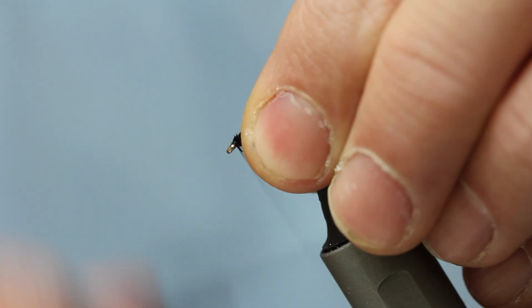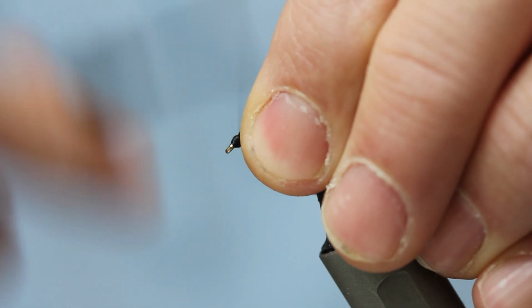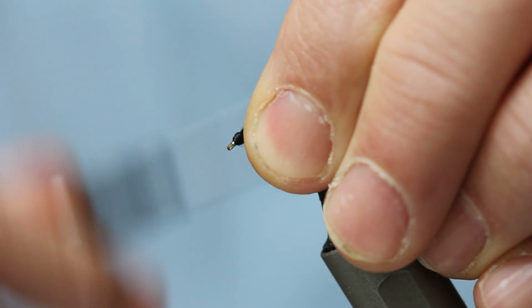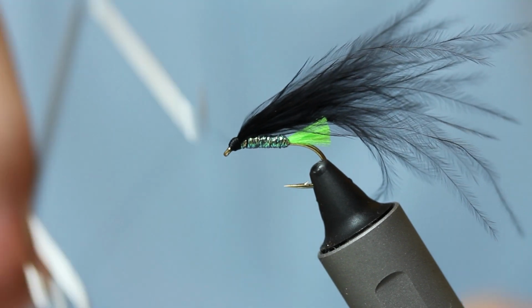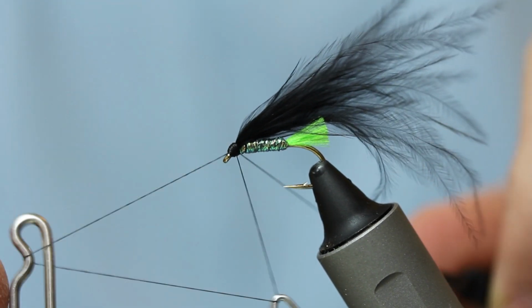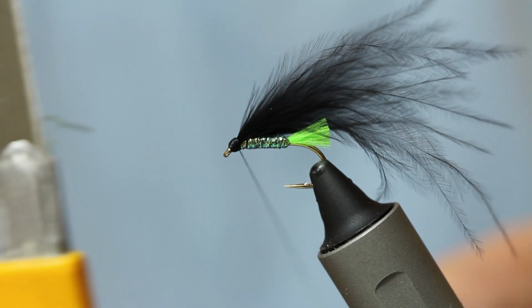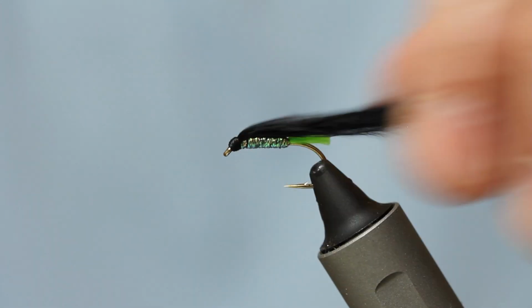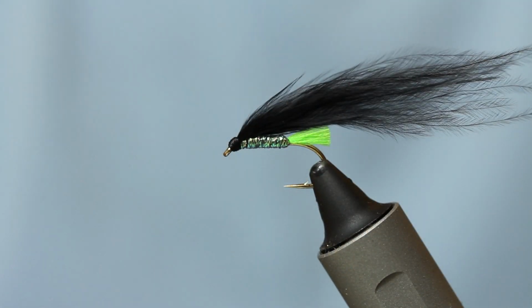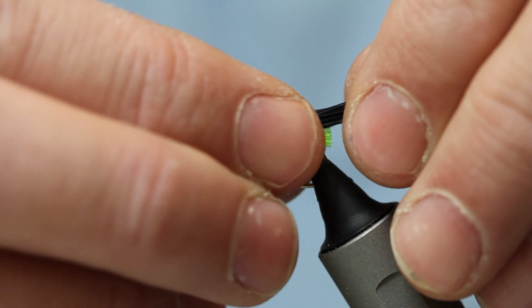And then with controlled thread wraps, working back from the eye, make sure you're bedding down that marabou. As you can see, because you've got that braid there, you've got to get a big head anyway. You've got marabou in there and some of that braid, so I don't worry about that, as long as my marabou's not going to pull out. Then whip finish, and then my craft knife. I take the marabou and trim with my thumb and forefinger, just snip it, pinch and pull it the same length as the tail. Small fly.